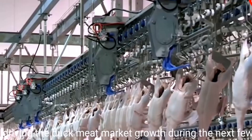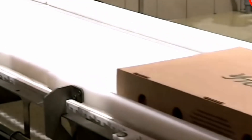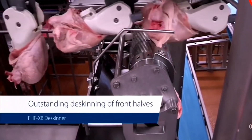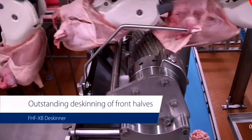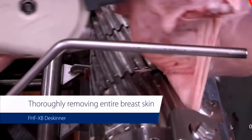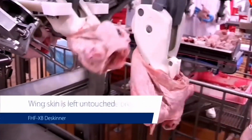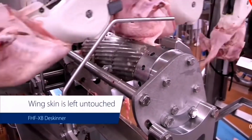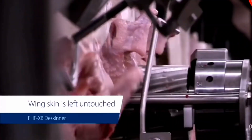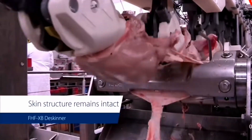Completely changing the perception and trust of customers. It is impossible not to mention the human factor in the whole process. Thousands of engineers, technicians, workers, veterinarians and food technologists — they are the people behind the scenes, working in cold, sterile environments, repeating precise steps down to the centimeter to ensure that every product that leaves the factory is perfect. No matter how advanced the technology is, it still needs human hands, minds and hearts to operate. And at the other end of the supply chain, consumers are no longer just looking for cheap prices, but are increasingly concerned about the quality, origin, ethics and environmental impact of the meat they have.